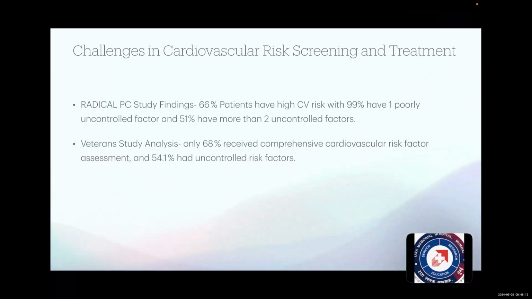The RADICAL PC study findings showed that two-thirds of the men with prostate cancer are at high cardiovascular risk, with 99% having at least one poorly controlled risk factor and 51% having more than 2 risk factors. This highlights the necessity for improved integration of cardiovascular risk assessment into routine oncologic care.